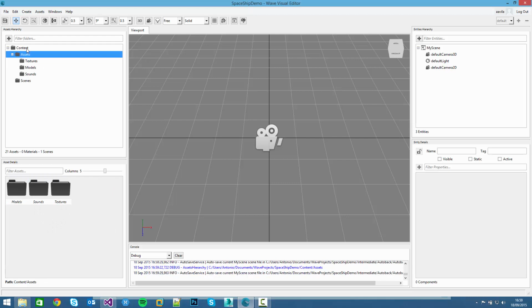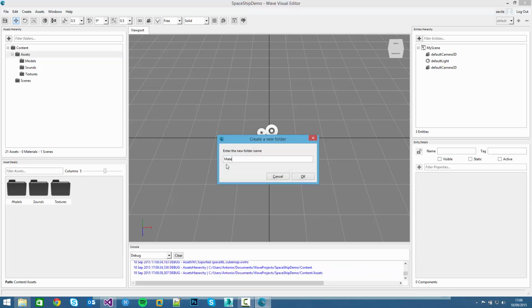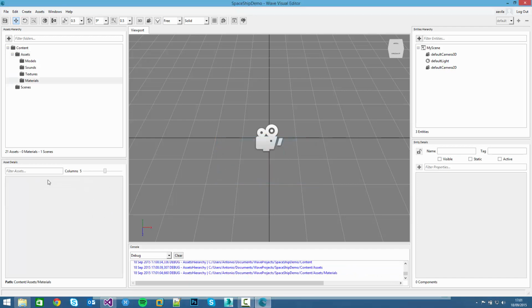Now let's create the materials. They are really basic in every game engine. A material defines how a mesh or surface is represented or seen in our scene. It can be affected by light, ambience, parameters, surface properties, and usually combines one or more textures to create its final effect. So let's create a new folder for them. Materials. Inside it, we will create the different materials.